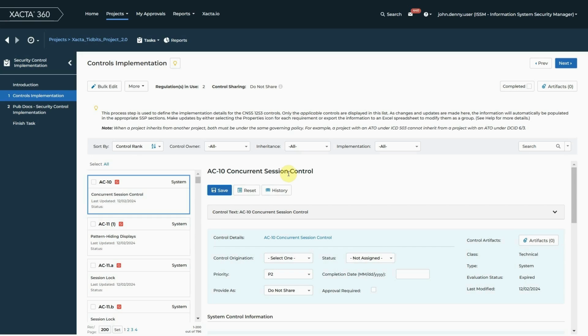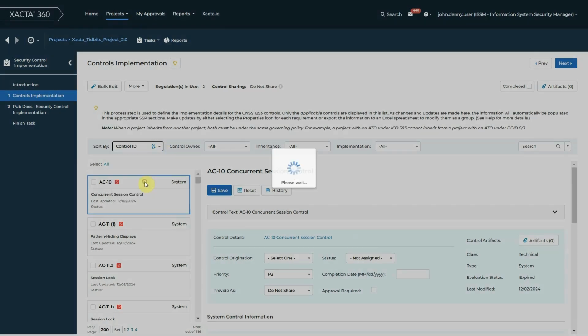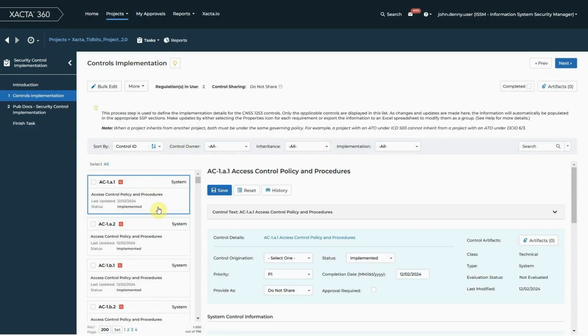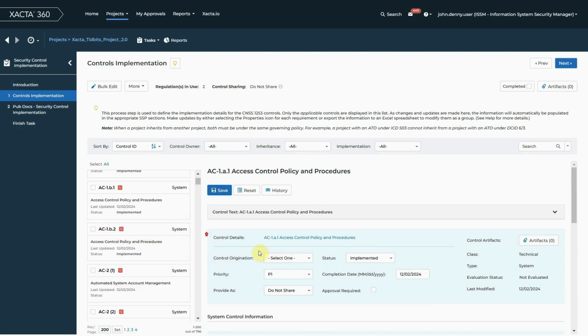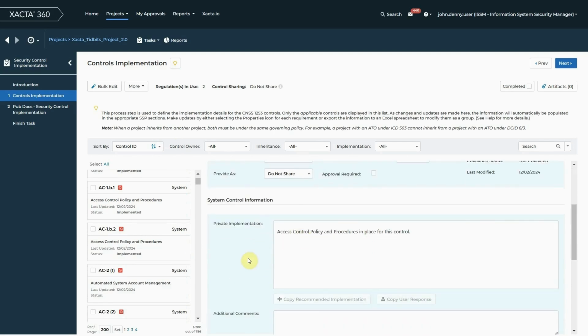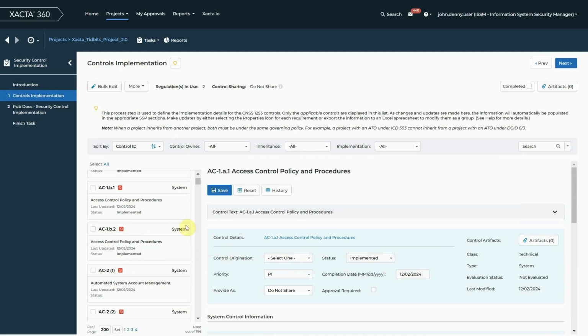And as you can recall from that lesson, the first thing that we want to do is sort by. We want to change this to control ID. And we can see that we have a few things that we implemented the last time we were going through our basics video. And we put in the information about the private implementation here.